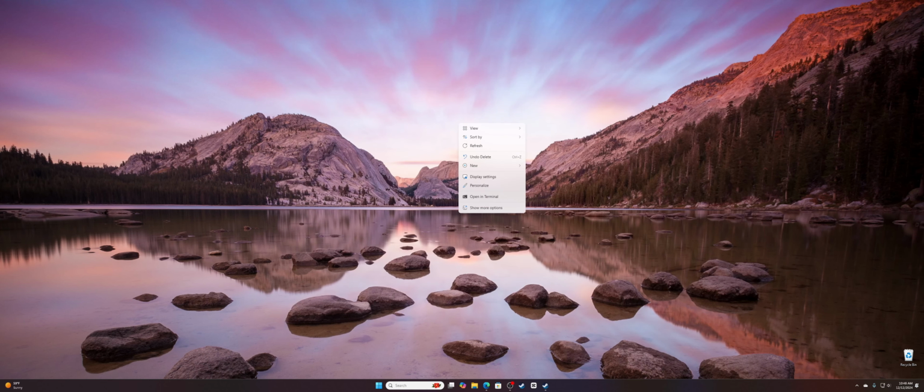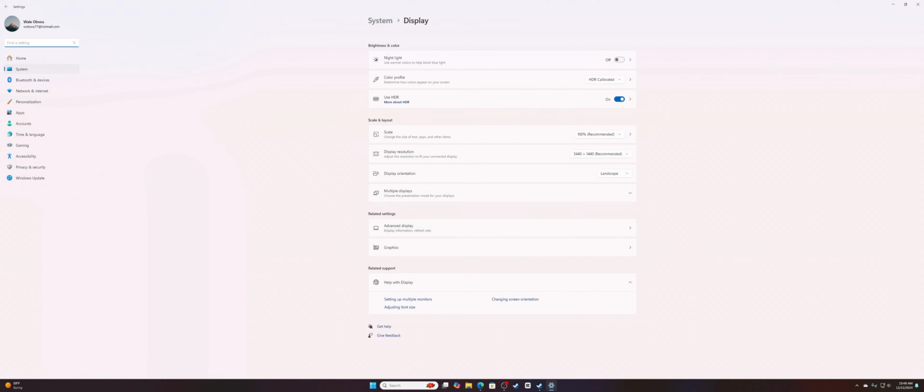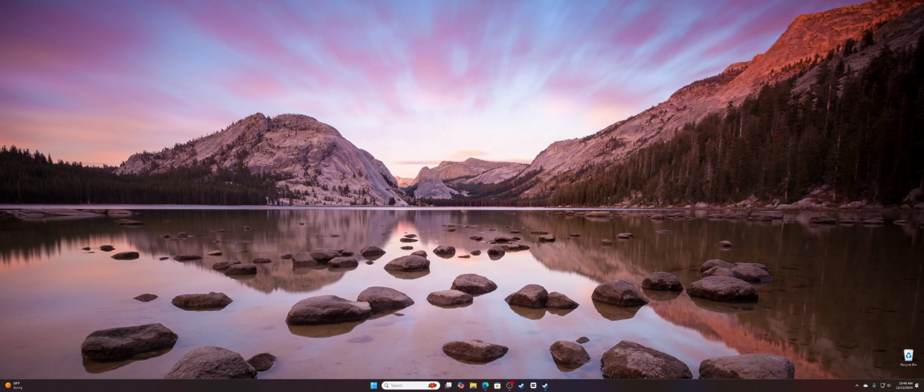You can double check by going into your display settings and looking to see if you can actually find these resolutions now. And as you can see, it's there. Again, I apologize, this only applies to NVIDIA users. I don't know if AMD has something similar to this. I imagine they do. I'm not sure what the process is, but you want to get those resolutions to show up in your desktop menu.